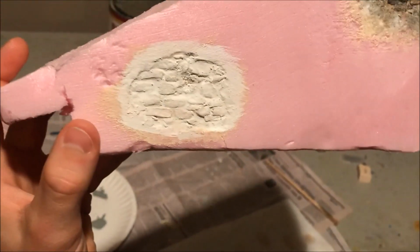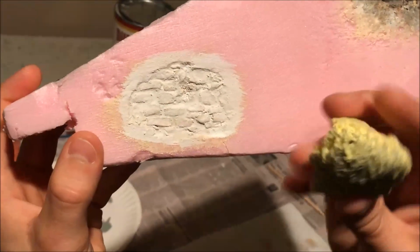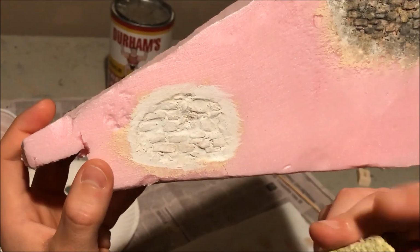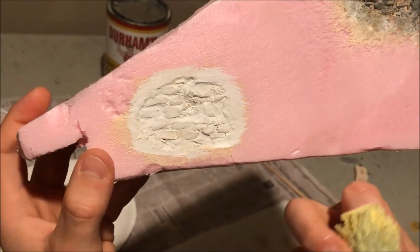I don't know if blue foam would have any different result, but we're going to start applying the stone coloring now. And this is where really the project starts to get fun. You take your bit of sponge. I think they make little paint rollers. I just was too lazy to go buy one, so I just cannibalized a household sponge.